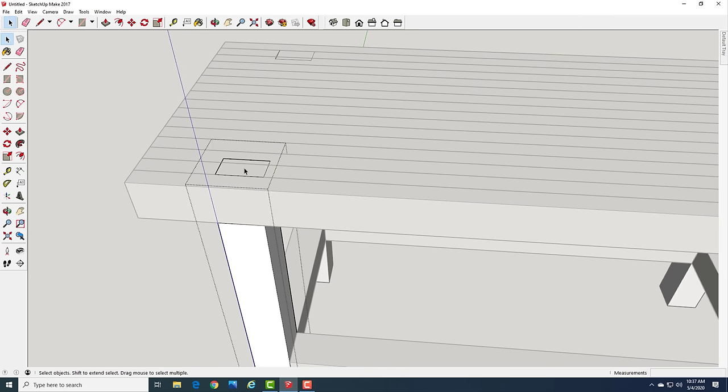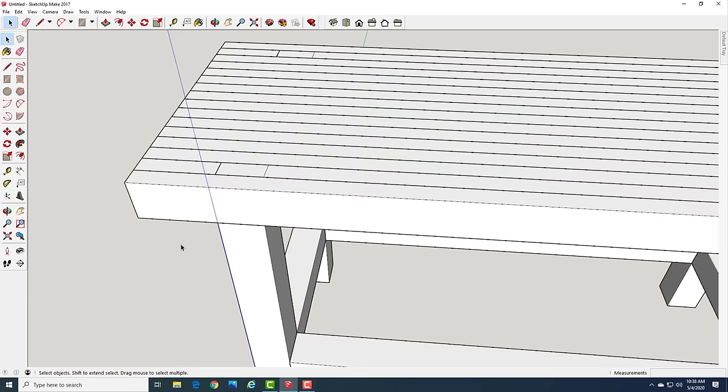I'm going to rotate a little bit here. I want to do the same thing here. I want to push this piece back here down, too. So line, I'm going to draw a line from there to there, and I'm going to click the P for the push tool. I'll grab it, and I want to push this down. So all the way down, and I want it to line up with this guy. I'll click it, and it's lined up with this guy. So now I'm going to press spacebar to get out of the tool. I'll click over here to get out of the component.